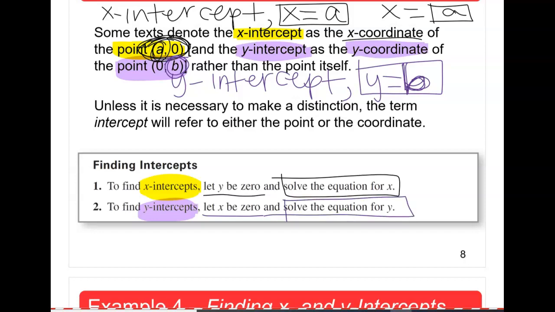And this is going to be true for all functions, or just going back to equations, for all equations that we need to graph, or find the x and y intercepts. For the x-intercept, we let the other letter, which is y, be 0, and then we solve for x. For y-intercepts, we let the other letter, which is x, equal 0, and then we solve for y. And how do we let y equal 0? Well, we will substitute the variable with the number 0. Or in the case of the y-intercept, we will substitute the x variable with the number 0.